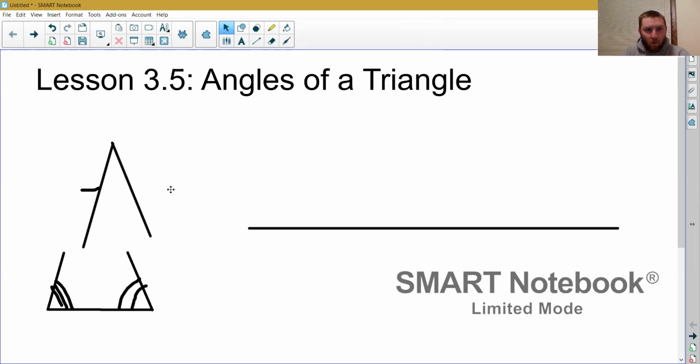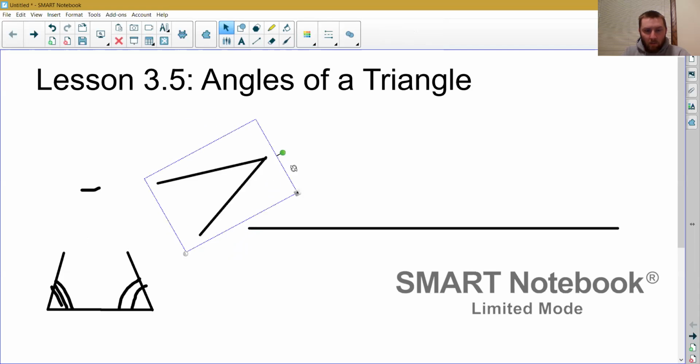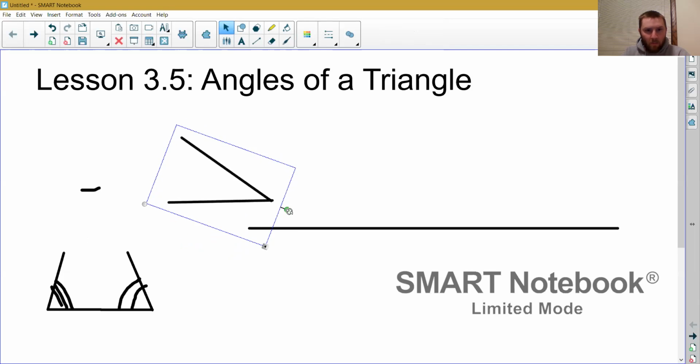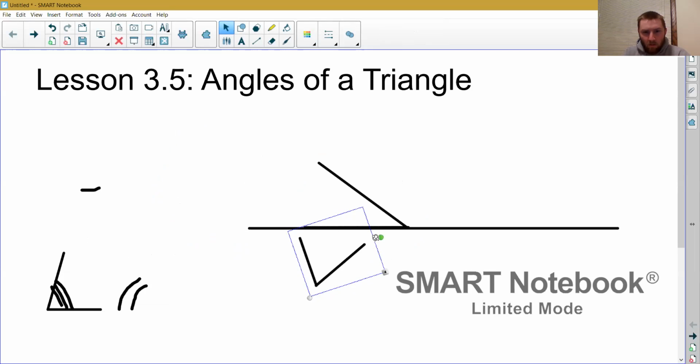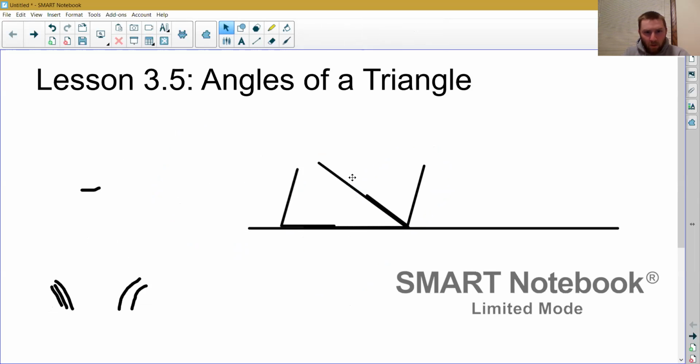So what I'm going to do is grab each of these angles, rotate them, and then line them up along this line so that all of the corners of the triangle that I had before come together in the same point. Okay, so I took that one and I put it there. I'm going to take this one and rotate it around. Maybe not that far. I got to line it up with this one somehow, so that the points touch. Like that. Okay, so there's two angles next to each other, and then the third one's going to go in here, and look at that. Lines up pretty much perfectly, right?